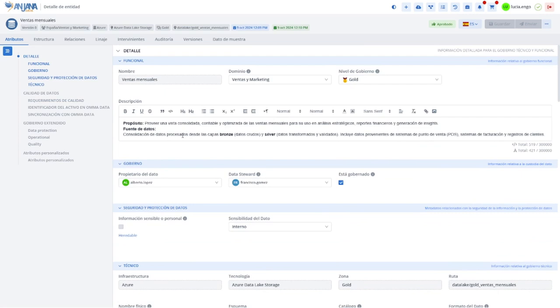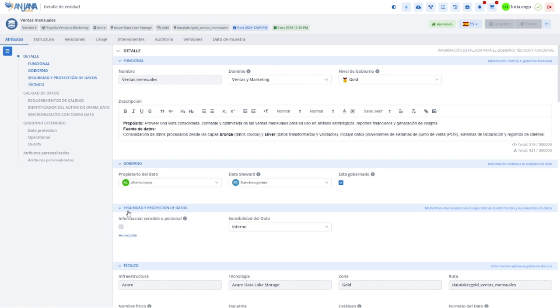The goal is for each of the organizations to create their own templates on which they will also be able to add validations. Validations that, on one hand, will contribute to a higher quality of the metadata, and also to the fulfillment of certain policies. For example, we can make certain attributes mandatory so that no one can send them to be validated if the information has not been filled in beforehand.